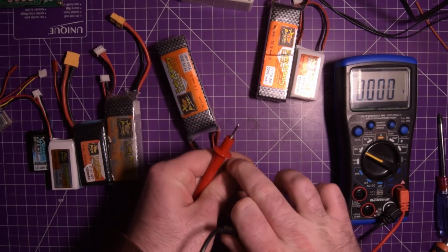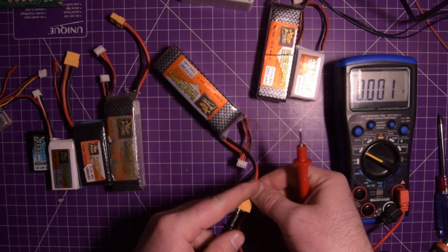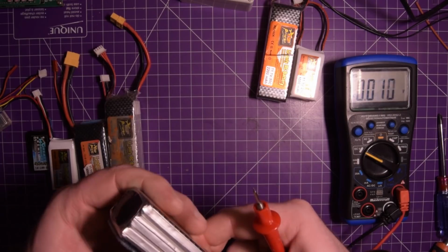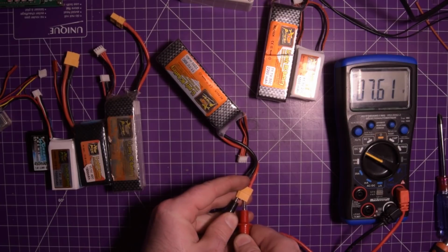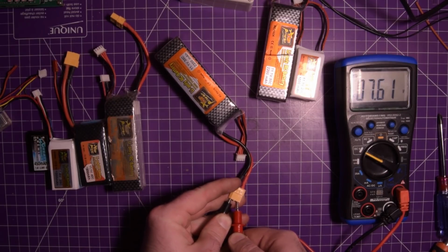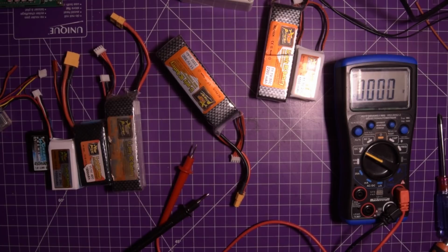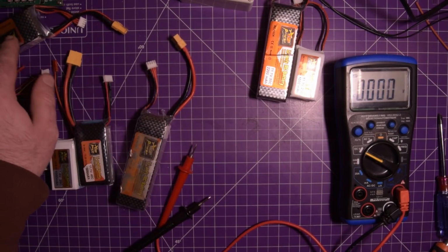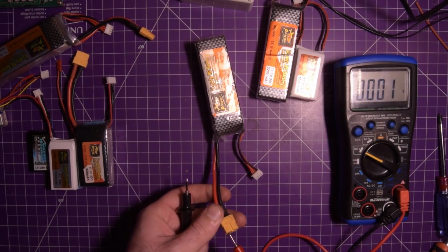This one has some arcing here from plugging it in. Any board that has a lot of capacitors, it'll arc like crazy. Oh, this one is low. 7.61 volts. That one is pretty low. That's divided by 3. That's only 2.53 volts per cell. I'm going to put this one aside for a moment, and we'll get back to this one shortly. So that's not good.